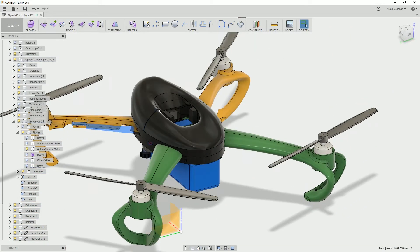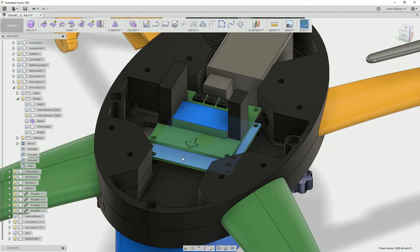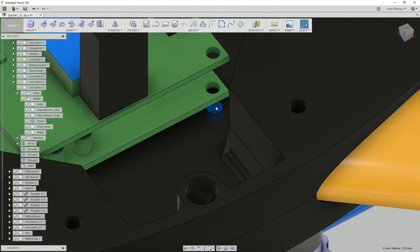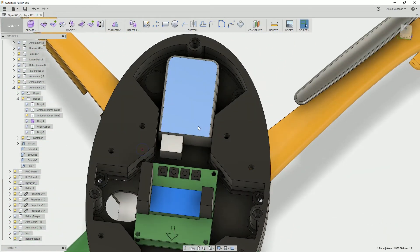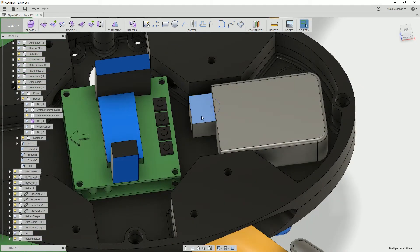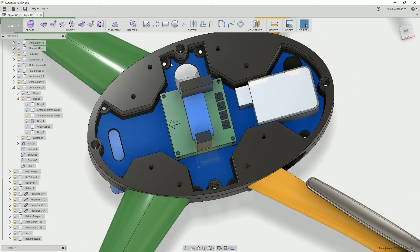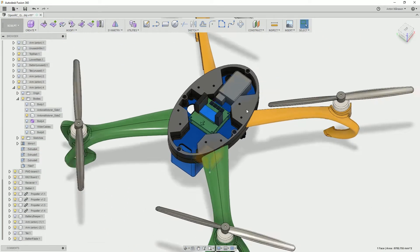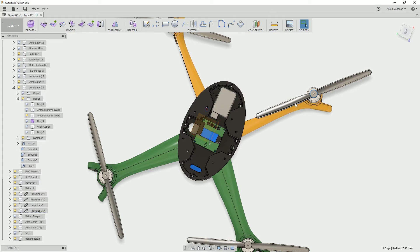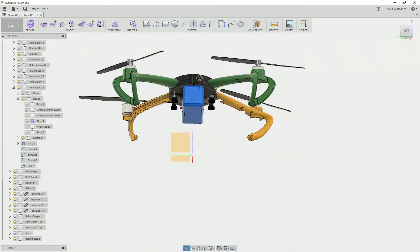Inside, I modeled my KK2 board, and the one below is my power distribution board. I modeled those and made sure they'd fit, and I made some screw holes to attach everything. This is my receiver — the part in the drone. These boxes marked in blue are just to symbolize where the cables are, because the cables are quite big. I ended up just having to tuck all the cables in here. I also have bigger props — I think they're 10-inch instead of the original 8-inch. They were bigger than the original, so that's basically what I changed in the modifications.